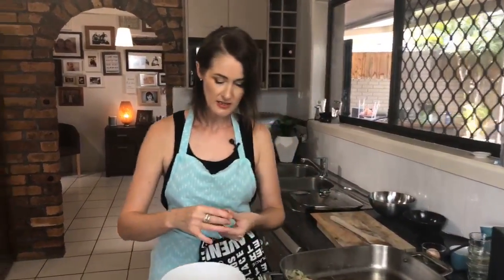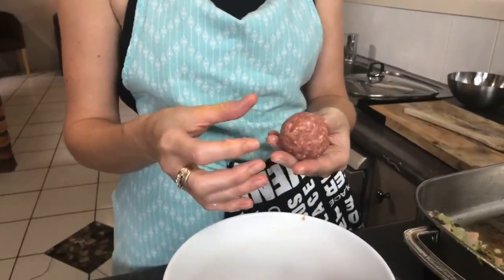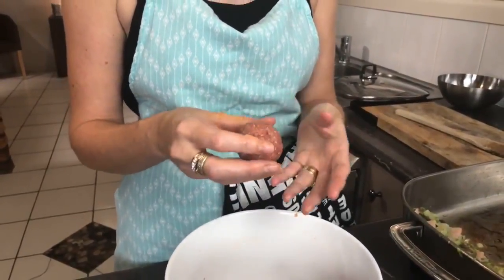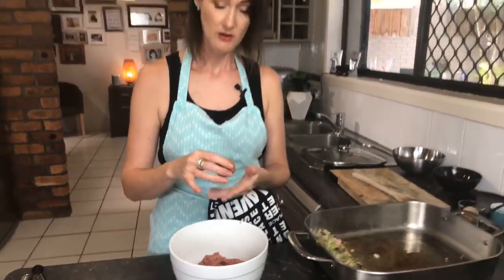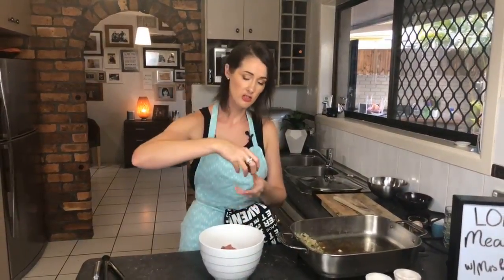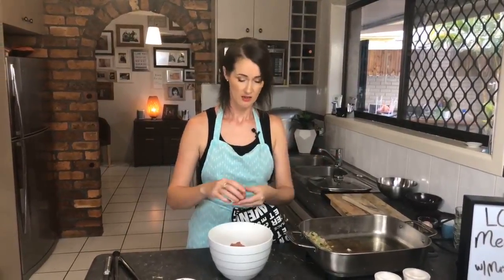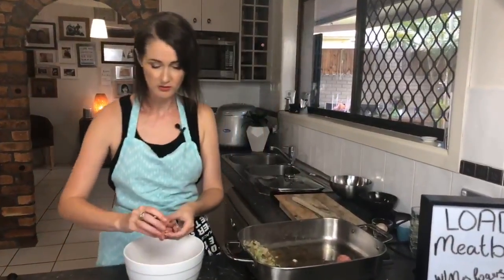So ideally, if you want perfectly round meatballs, a good way to get them perfectly round is... Well, it's good at the moment, but you will see that it will flop. If you wanted to really impress someone, what you need to do is drop this into nearly boiling water, because that will hold the shape. Or you can put it in the fridge for about 10 minutes. I don't have 10 minutes, so you guys will just have to excuse the shape of my balls. It looks pretty good.